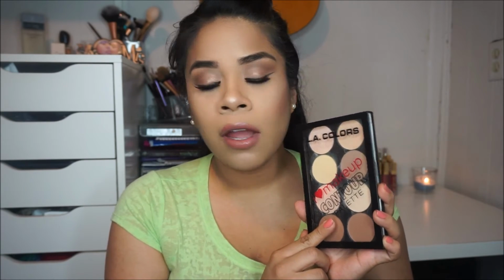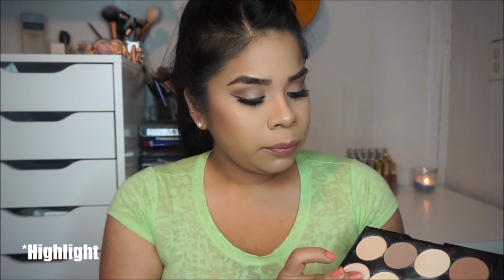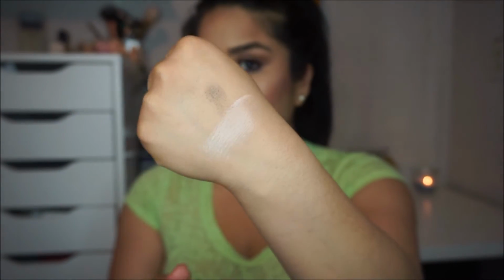So I like that there's different shades included. They included a shimmery bronzer. This bronzer is a little bit too light for my skin tone, I think, or it's a little bit too frosty. It's definitely more on the dramatic side. This is what the swatch looks like. As you guys can see, it's a little bit icy, but nonetheless it's still really beautiful.